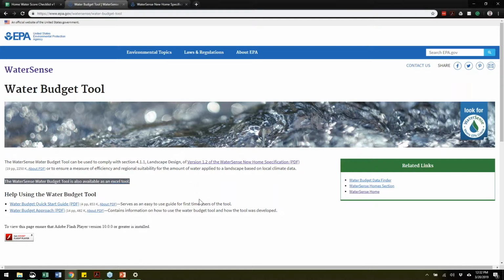And one thing to note too about the outdoor water budget tool is that it does come across for the whole year. So in a state like mine, where we don't water all year long, or you have variable watering rates across the year, it's just going to tell you that you use all of this water per month, no matter what, even in the winter, which is kind of crazy. So I think they're working on that.